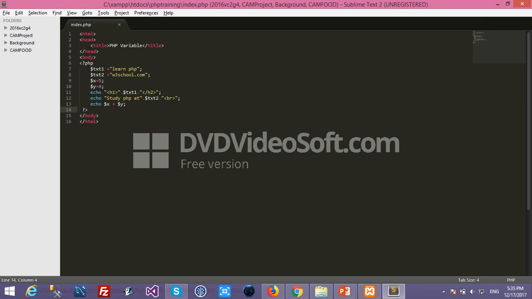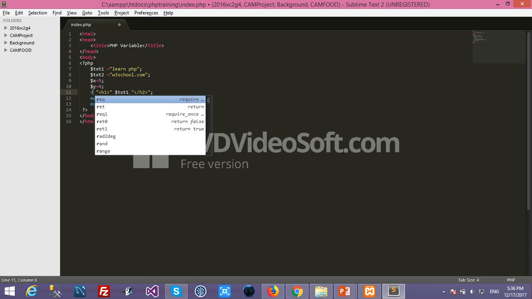So for example, I have the same function, right? Okay. For example, I have the same syntax, echo PHP W3School, but this one I don't use echo, right? I use print. Example, does it work or not? Okay, print. Okay, print, right? What is different?